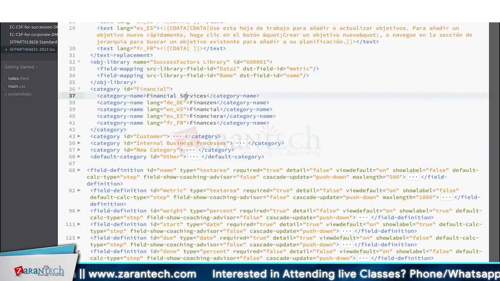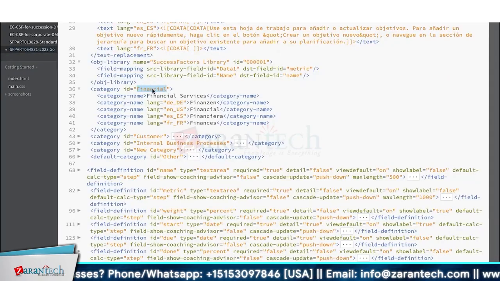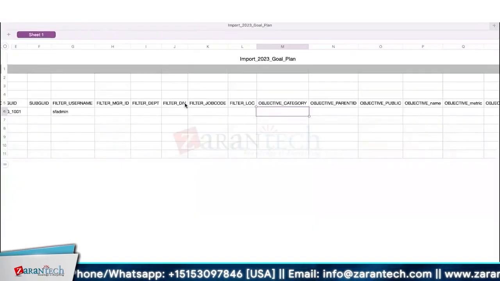Labels can be language to language. In Arabic, I write one label, in English a different label, in Hindi a different label. So the ID is something that is constant. Every time you have to depend on the ID, not on the label that you see on the screen. Remember that. Anytime you are loading drop-down fields, you have to use the IDs. So I copy this financial ID and paste it into the format.